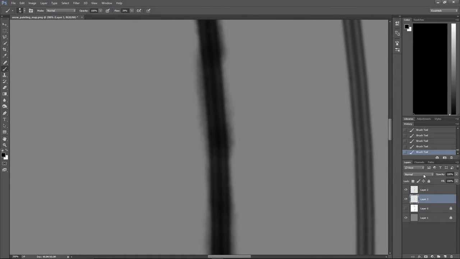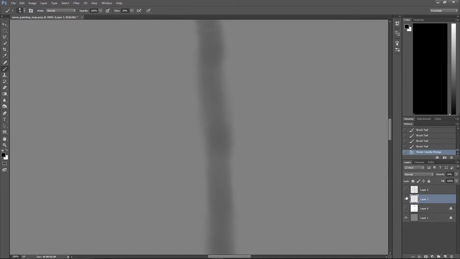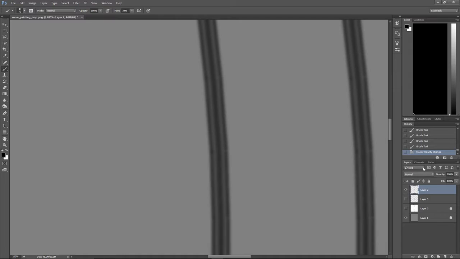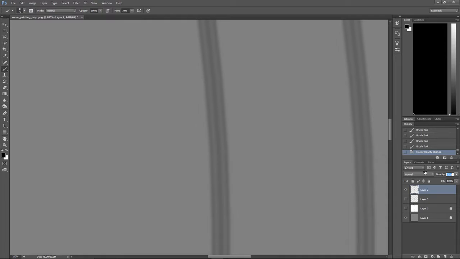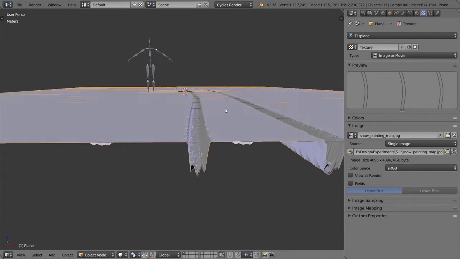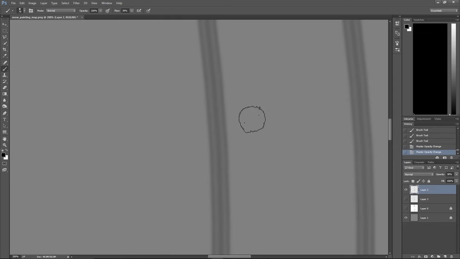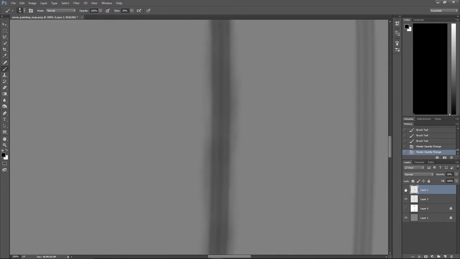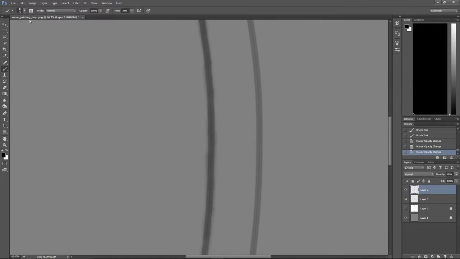Okay, so now I'm going to turn the opacity on that down. And for the actual tire track here, I'm going to set that opacity down as well. I find you don't want the tire tracks to be like that. That's way too deep. So set it to around about 30%. And then for this tire thing here, the caving in, we might go with, I don't know, let's try 40 maybe. Okay, that sounds pretty good.